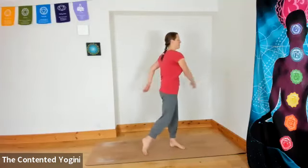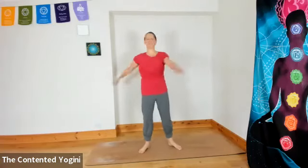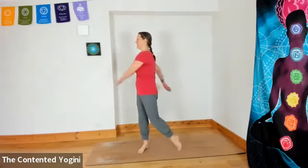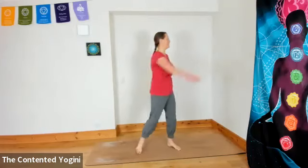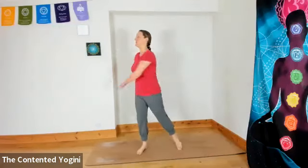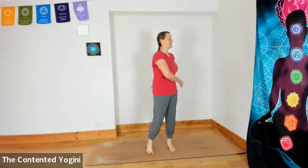If you wish to, you can move on your feet as well. Keep the centre of the body lifted, the crown of the head, the belly muscles gently engaged. You can add a little bounce in the knees if you want to. Just check that any tension you're holding across the neck and shoulders has an opportunity to release, to let go, or to soften at least. And when you're ready, gently swaying back to centre.